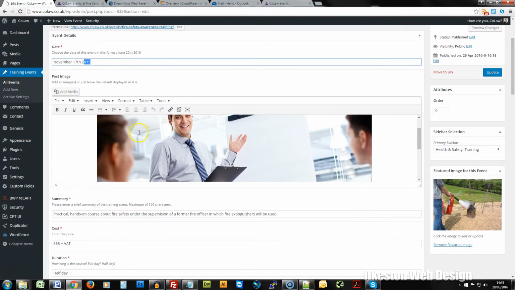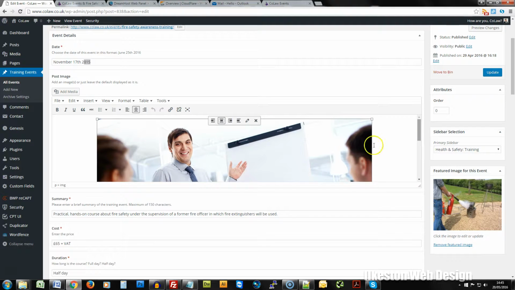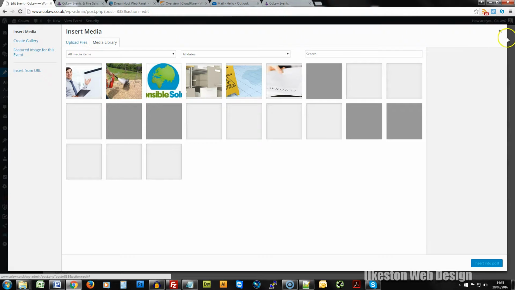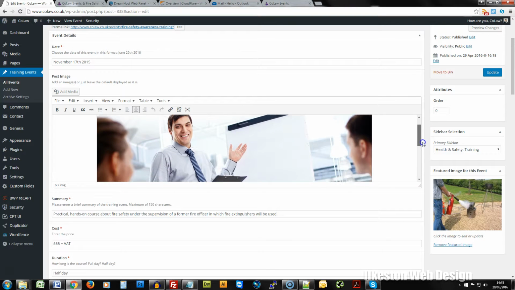Then we've got a custom featured image which you can delete if you like, and you can add your own. If you wanted to do that, click add media and then upload a new file. But if you don't have anything to add, by default this image will populate a new post.